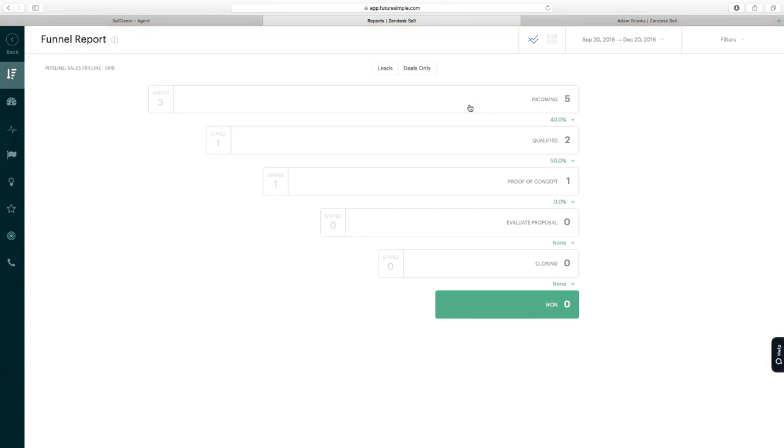So here we can see that this matches my sales process that we just created. Even the personalization that we did just moments ago is already in this report. And what this report's showing me is that I had 5 deals in the incoming stage, I had 2 deals on the qualified stage, and 1 deal moved through into proof of concept. So for me, I want to look and understand, okay, we've got 40% converting, 50% converting, but something's happening at this evaluate proposal stage. That's where, as a sales leader, I would want to look into this, understand what's happening in the process. Maybe my team needs training, maybe they need materials, but whatever the case is, I can identify it through the reporting in Sell.